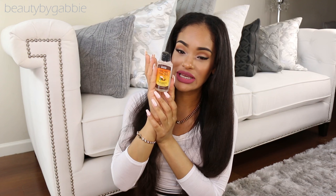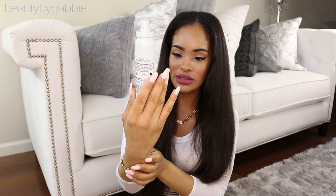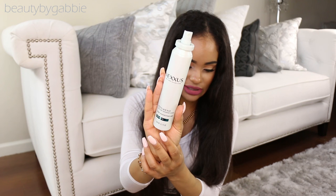So the flat iron did come with this argan oil that's supposed to protect your hair from heat damage, but I already put a serum in my hair when my hair was damp, so I don't want to weigh it down or make it too oily. So I'm not going to use this one, but I am going to spray my hair with the heat protectant spray like I always do. The one that I'm using is from Nexxus. It's the Pro Mend Split End Repairing Heat Protecting Mist. And this is my favorite heat protecting spray.